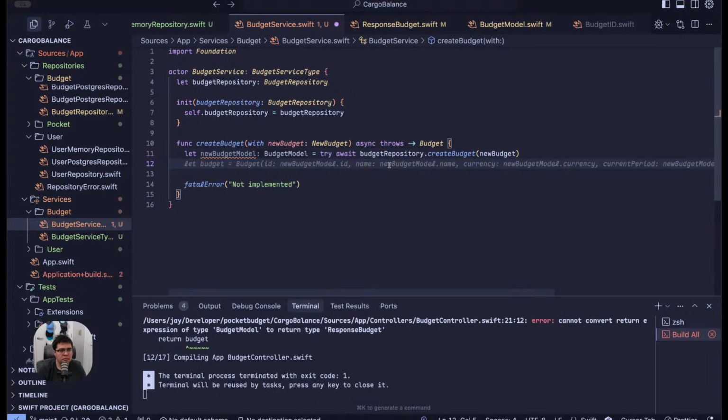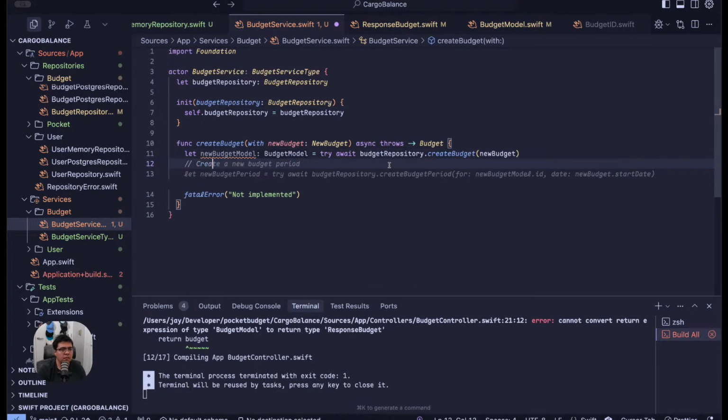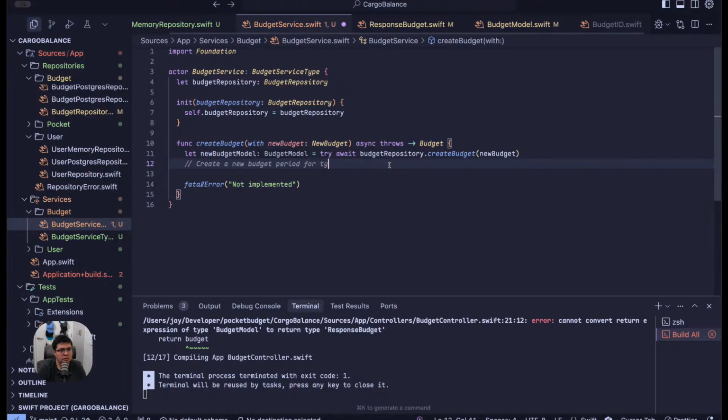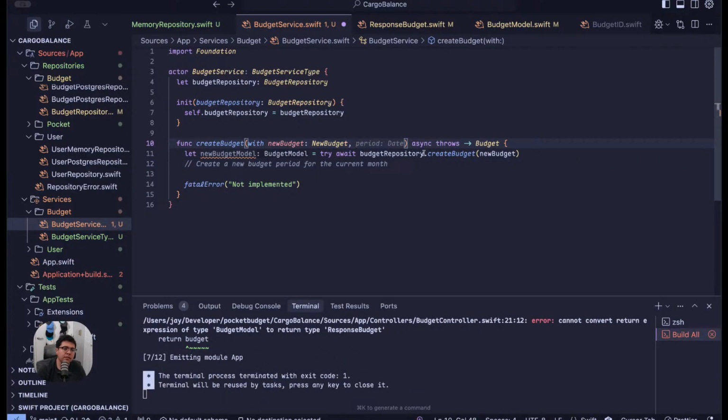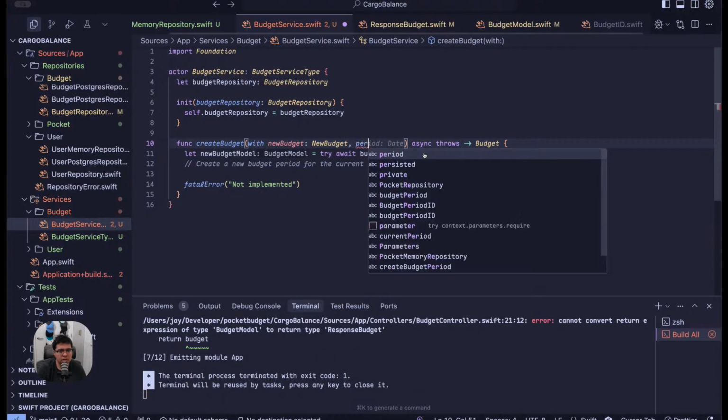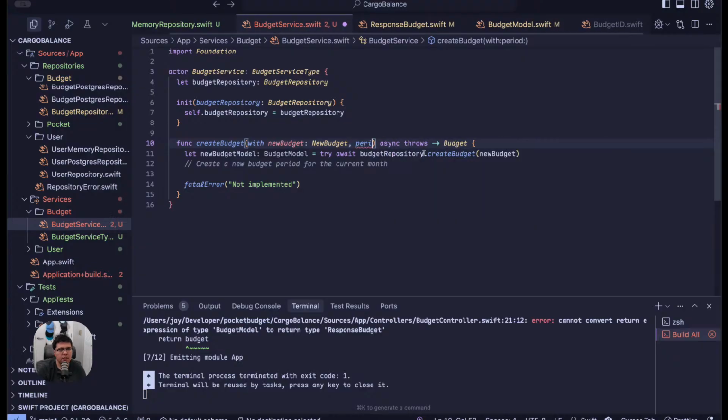All right, so then we need to create a current month. Because I like to be a good citizen, we need to actually also toss in the current date.